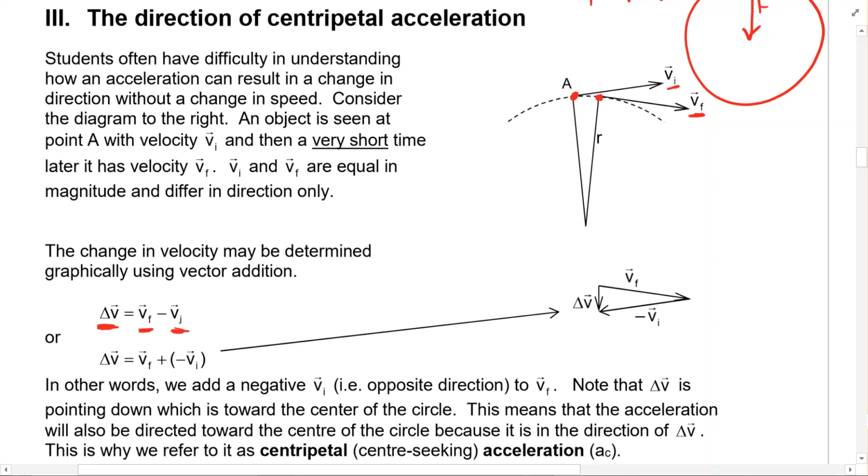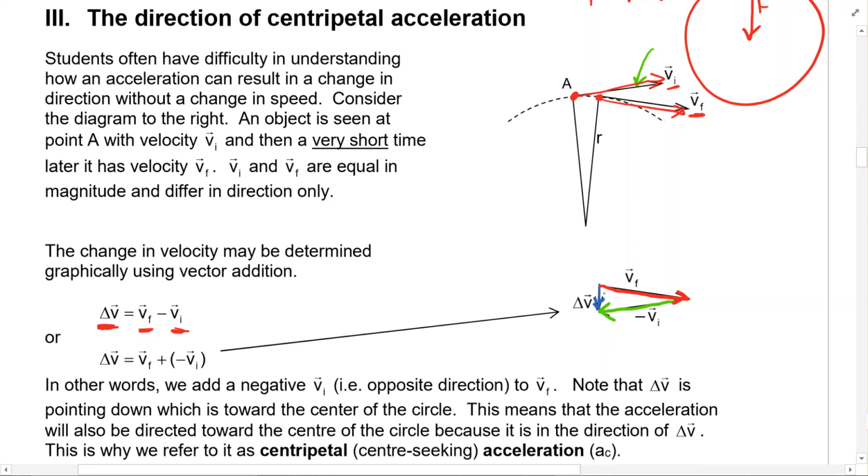Well, you can subtract vectors, remember. So if we take this vector up here, VI and VF, and we subtract the vectors, I start off with VF here, and then subtract VI. The way you subtract a vector is just by flipping the arrow around. So this arrow was pointing in that direction, now it's going to point this direction. We're going to flip it around. It's going that way, right? So that's just how you subtract those. And what you are left with is a change in velocity that is pointed straight down.